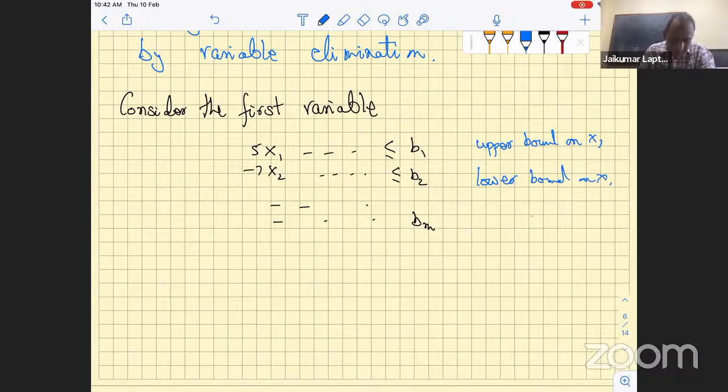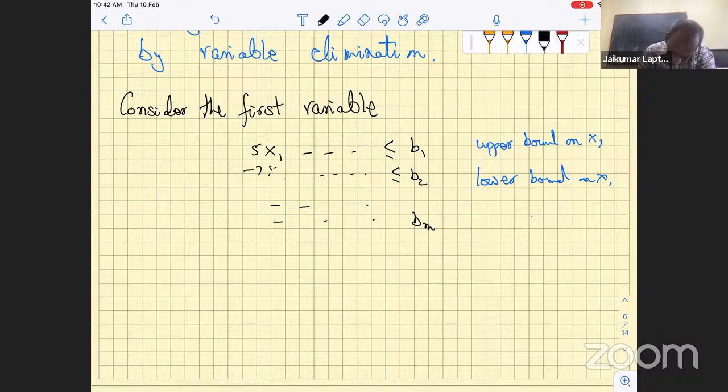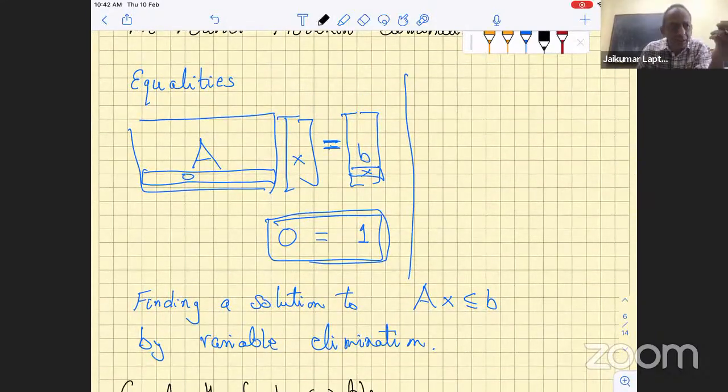So each of these inequalities, for the second, sorry, I don't know why I wrote x2. I'm focusing on the first variable; I should have written x1. Everywhere I'm focusing only on x1 and asking what is the opinion of that inequality about x1. Some inequalities say I have a lower bound in terms of other variables. Some other inequalities say I have an upper bound in terms of other variables. Just like in Gaussian elimination, each equation had an opinion about x1: x1 should be this linear combination of the others.